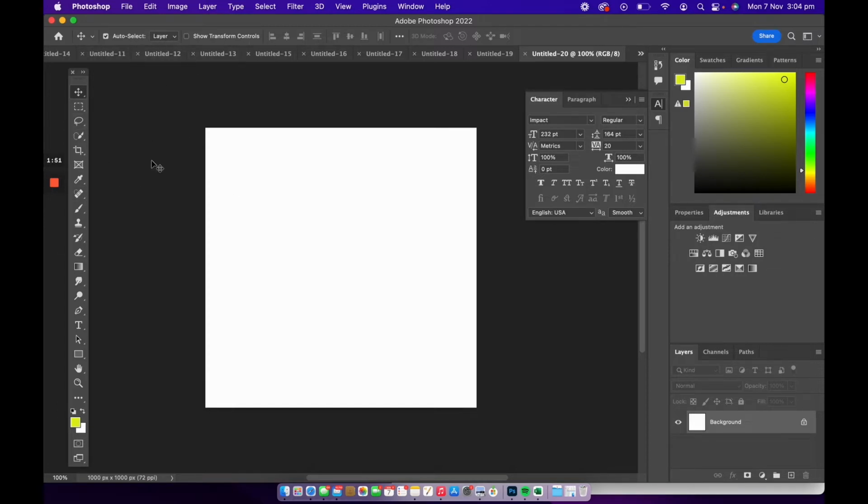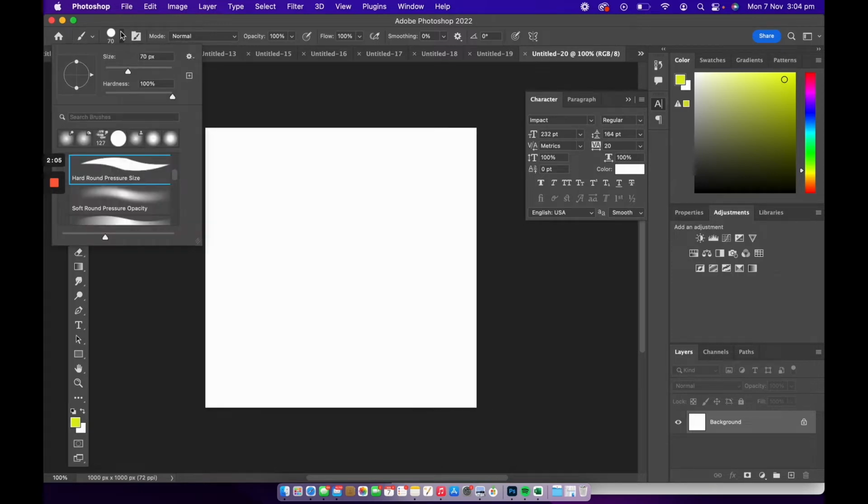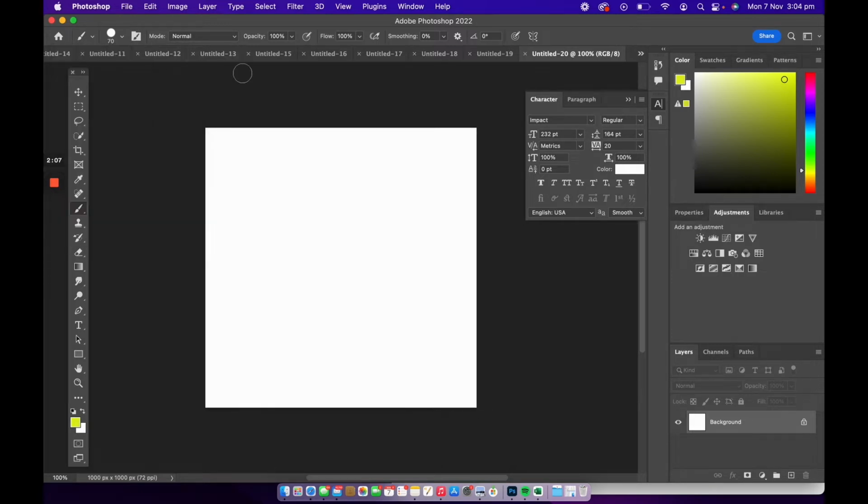So whatever we have selected in the toolbar here, say we select the brush tool here, it will pop up here a bunch of different settings that we can use to manipulate the brush tool. So we can choose the size, the hardness, etc, etc. Or if we click the gradient tool, it will change to gradients.